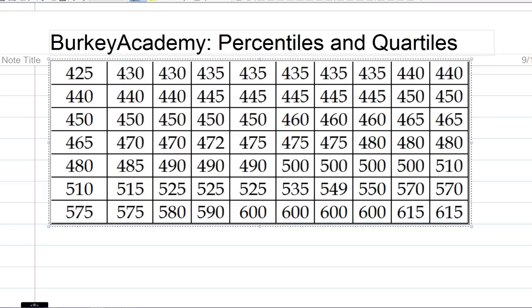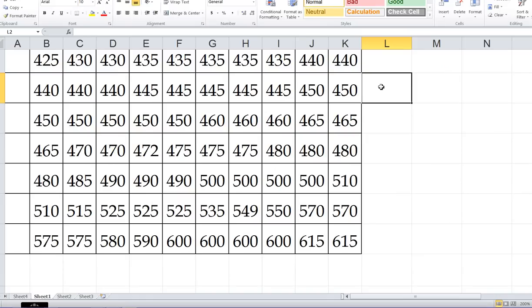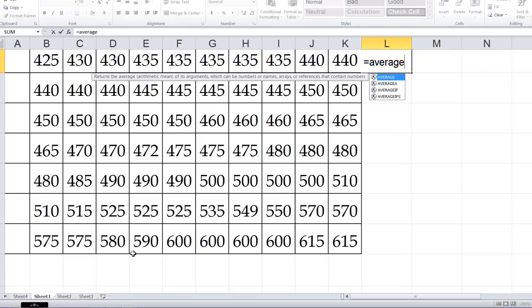and quartiles. Now to do that, let's go into Excel real quickly, and let me show you how you would find the mean, median, and mode in Excel. And then we're going to come back here and focus on percentiles and quartiles. Okay, here we are in Excel with our data in a block like this, and if you wanted to find the average, it's very easy. There are a few ways to do this, but I just use equals average, and you can highlight all those numbers and then hit enter.